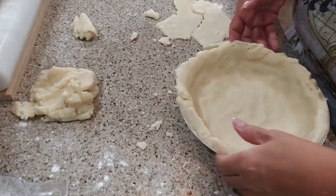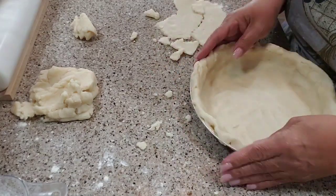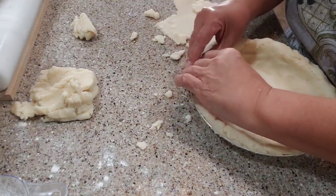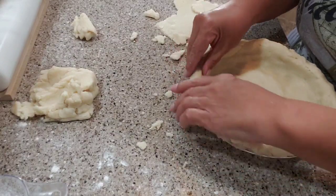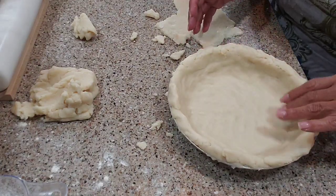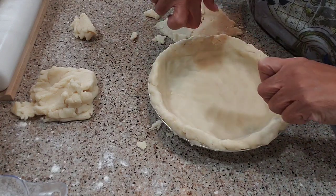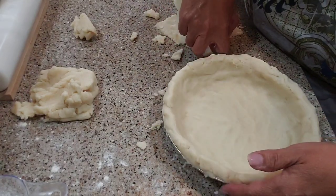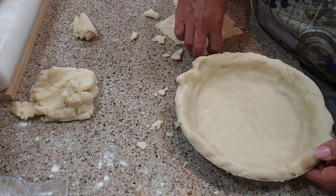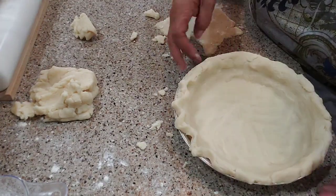So I'm building it up because I want to make a pretty edge. That's all I'm doing. I'm going to fold it over and just make a pretty edge. So I kind of want it all smushed and even and such. And then the lemon meringue filling, I will tell you, I've never used it, but that doesn't mean anything. So to give the pretty edges, I just get my 2 fingers and 1 finger, or probably my knuckles because I got nails, knuckles, and interlock them. So knuckles, where the last one left off, that's where the first one goes. And that's all. You could use a fork, however you want to make the edges pretty.